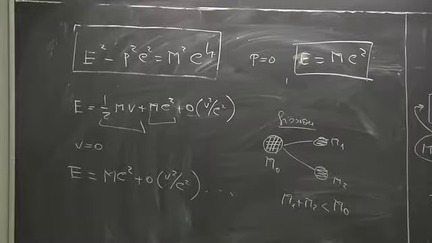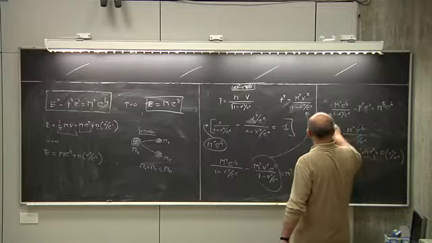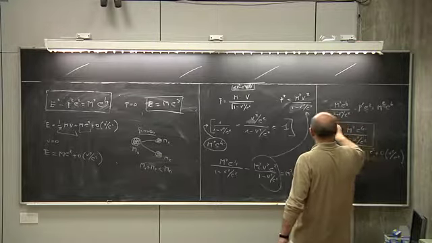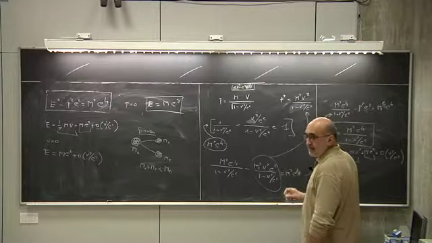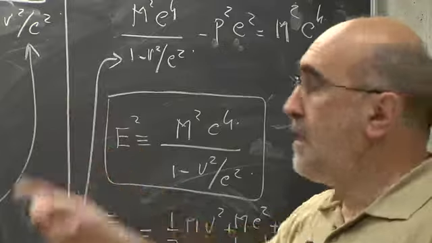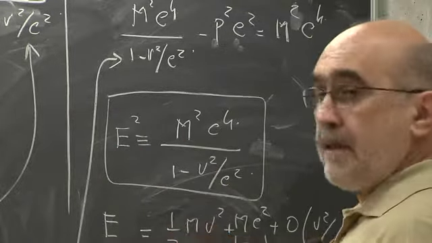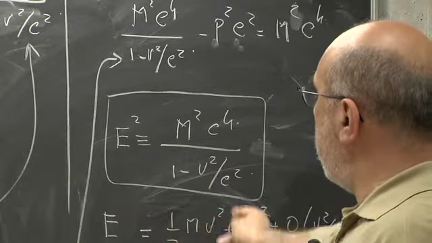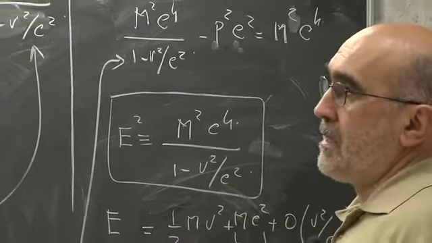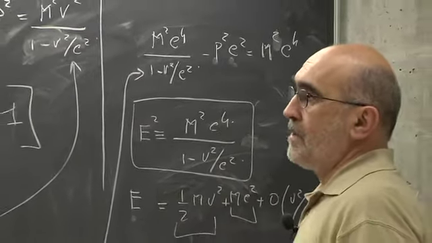It came from this identity, using this identity and this definition of energy. You might just say, well, I don't like that definition of energy. But it's a definition of energy that goes exactly, in the non-relativistic limit, into the kinetic term plus an extra piece, and that is what we wanted.